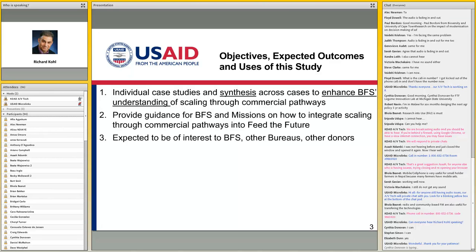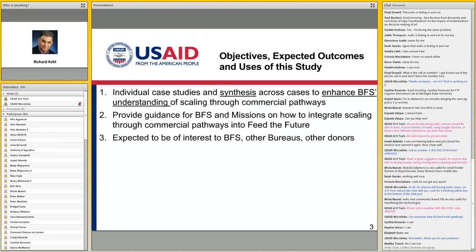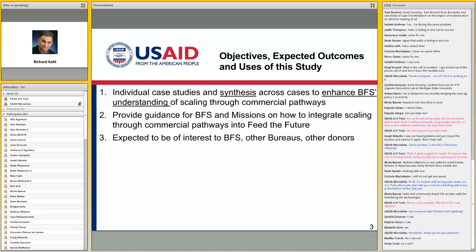The old school model of putting out an RFP for $50 million for five years and reaching 100,000 farmers — if you do another five years and another $50 million you reach another 100,000 farmers — you're just never going to get to scale that way. The question we were really trying to ask is: is there a way whether USAID or other donors can create a foundation, a critical mass, a tipping point, that allows the types of innovations USAID has been funding to go to scale? Hybrid maize in Zambia was one case. We try to focus on three or four factors.